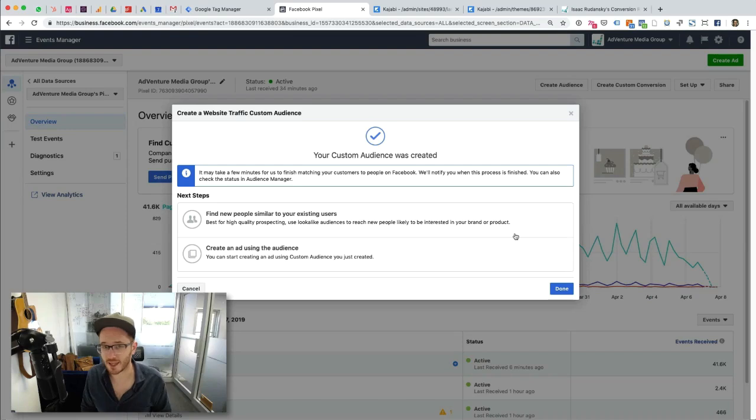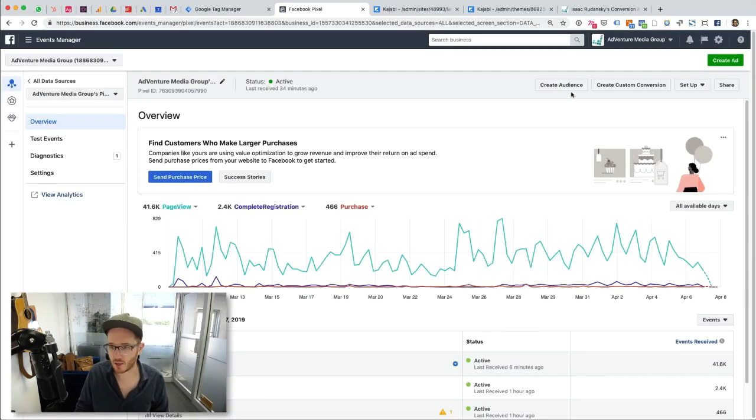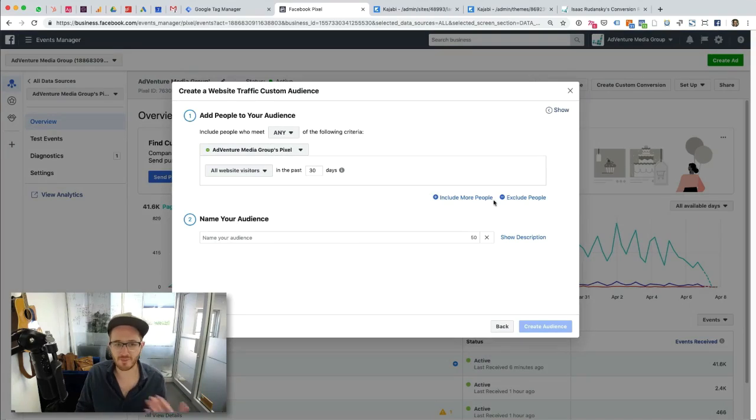But I could also create lookalike audiences, and that's another very powerful thing. I could say, I want to create a new campaign targeting new people, but because I have a good amount of data on previous purchasers, I want Facebook to take a look at the characteristics of this audience, of people who have bought from me in the past, and find new people like them that Facebook thinks will also become new customers of mine. So you could create lookalike audiences from audiences. You could also use those audiences themselves as a targeting parameter in a campaign. And then you can go ahead and create another audience. You can keep creating as many custom audiences as you'd like.